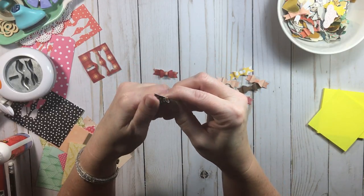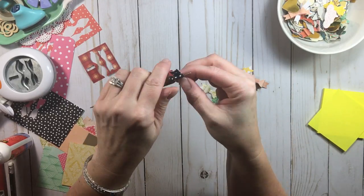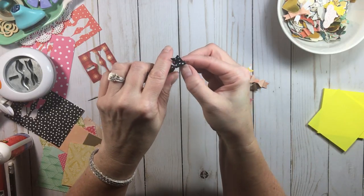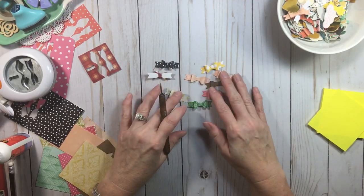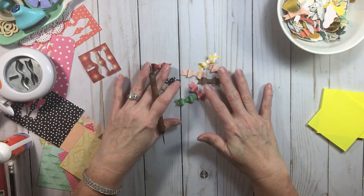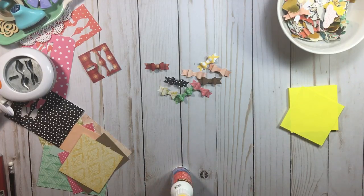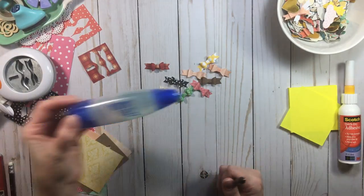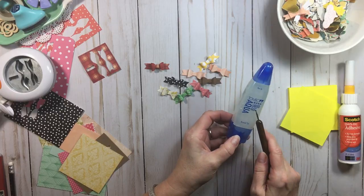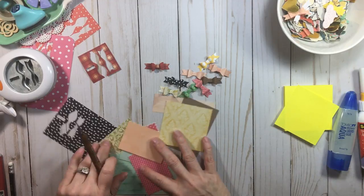I hope this isn't getting too long, but when you're learning it doesn't matter if it takes three hours, right? I batch the reshaping — I let everything dry overnight and then reshape them the next day. For glue, I use quick-dry, but if you're not a fan you can also use Tombow Mono, which gives you a little more wiggle room. Quick-dry dries faster, so I recommend that.